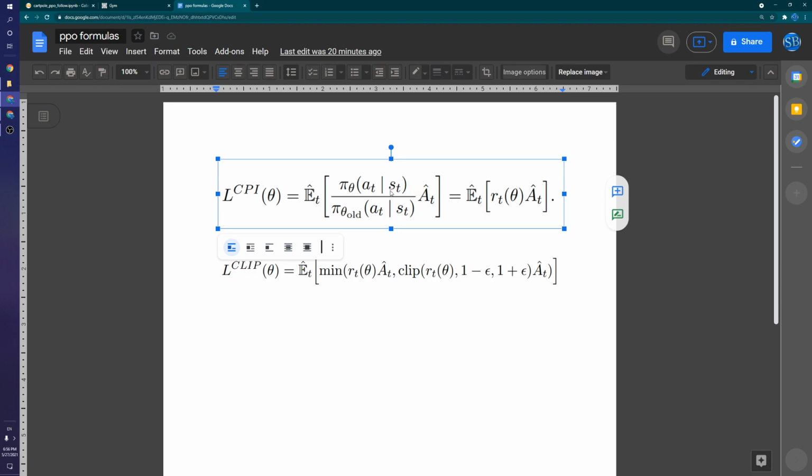For that, we'll need the states and the actions that we took. We will need the advantages, so we can calculate estimates for those. And I think that's all. We might also need the reward for something. Yeah, we use the reward right here too, so we'll also need the reward. So yeah, that's the list of things you want to save.